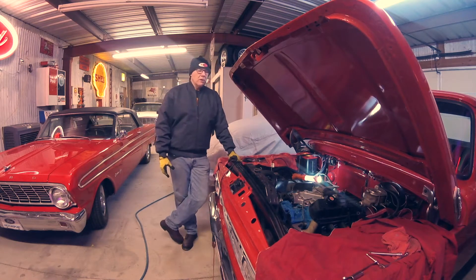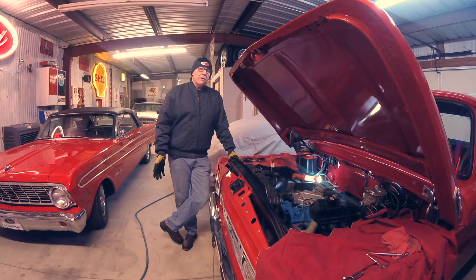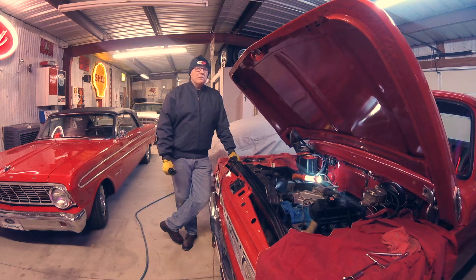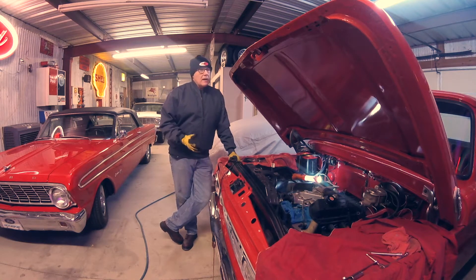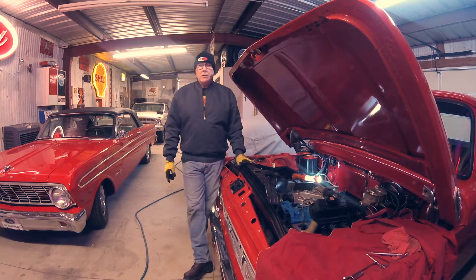The first thing I did was address the carburetor issue. It had a Ford 4100 carburetor on it, which is a small CFM Ford four-barrel that came on '60s vintage 289s and 390s. I like those carburetors and I've had really good luck with them, but I could not get this one to run quite right. I rebuilt it, played with it — it's a little harder to get really good high-quality rebuild parts for them. It would run rich and flood when turned off, like a needle and seat was leaking, so I put a Holley on it.